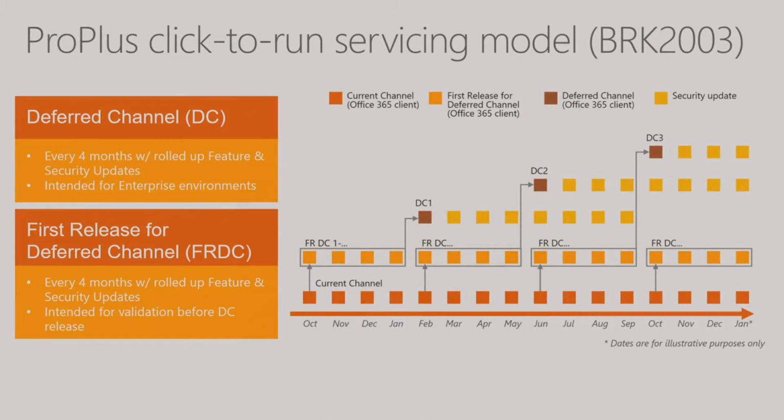Thanks, Steve. So with Office ClickToRun 365 Pro Plus, we introduced a different servicing model compared to the MSI world and compared to the 2013 release. With Office 365 Pro Plus, you have the notion of channels. There was a session earlier today, Breakout BRK2003, which explained when a feature goes into which channel. Important to take away is we have different channels.